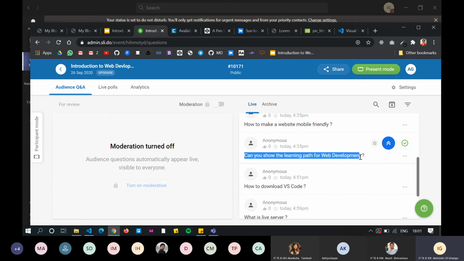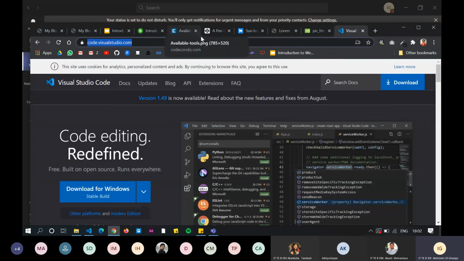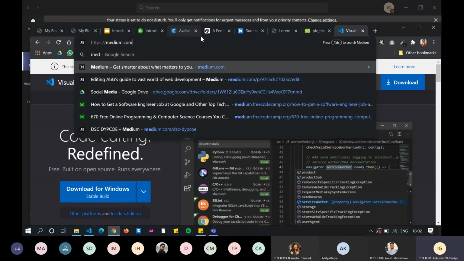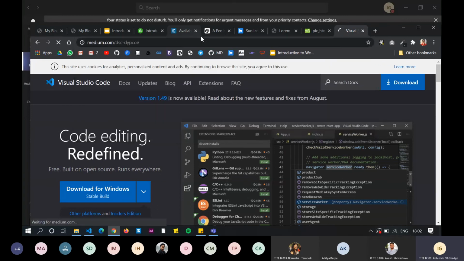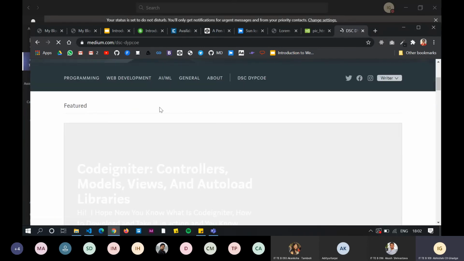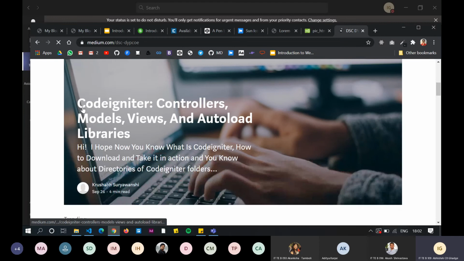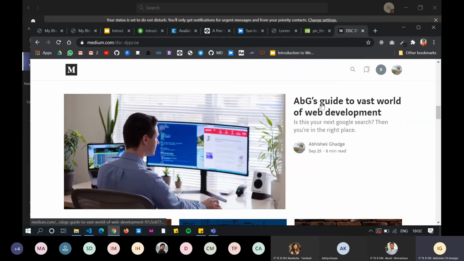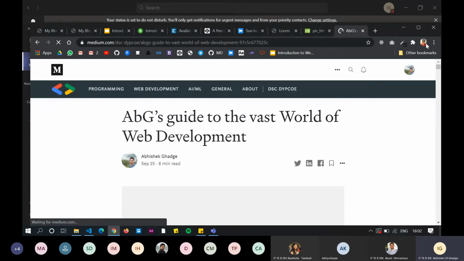Can you show me the learning path of web development? My friend, I have written a whole web development guide. As I told you, DSC DYPCOE has a newsletter on Medium where we publish a lot of nice documents. This is the document which I have written. You should have a look at it.